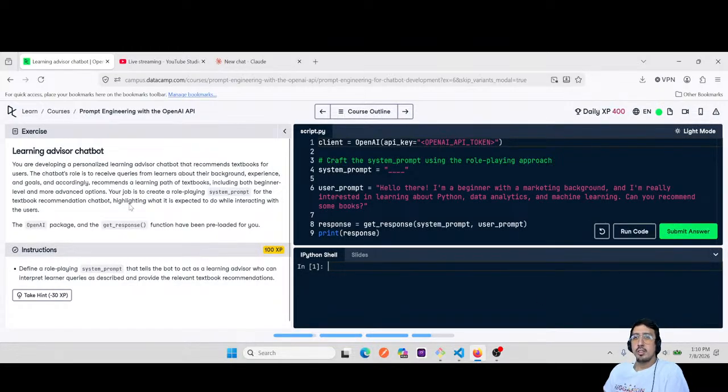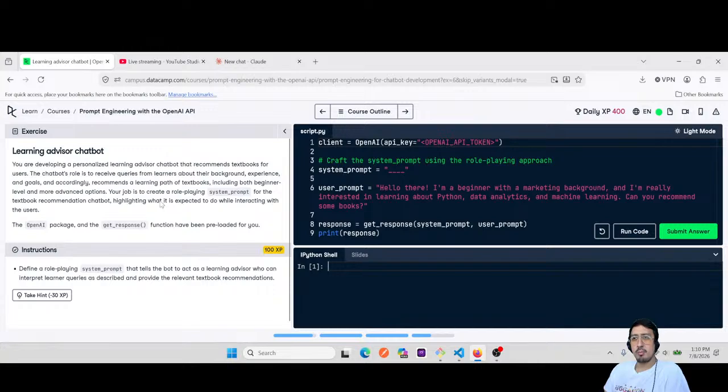Okay. Learning advisor chatbot. We're developing a personalized learning advisor chatbot that recommends textbooks for users. The chatbot's role is to receive queries from learners about their background, experience, and goals, and recommend a learning path of textbooks, including both beginner level and more advanced options.